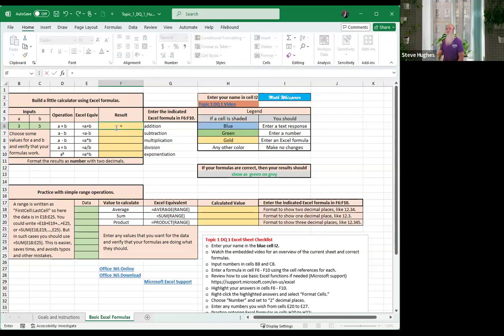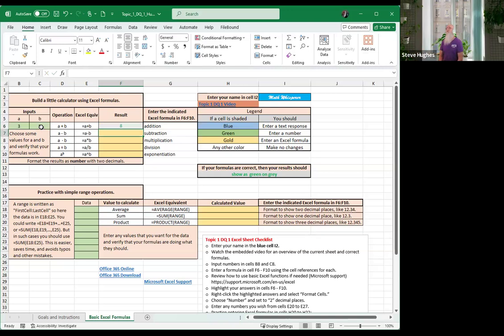So I'm going to type equals, and then watch what I do. I'm going to use my mouse. Take your mouse and left click on cell B6. You can see it's highlighted, and it even shows you the value is 3. Now hit the plus key, and then C6, and it even shows you that it's 5. Now go ahead and hit enter, and you can see your answer.